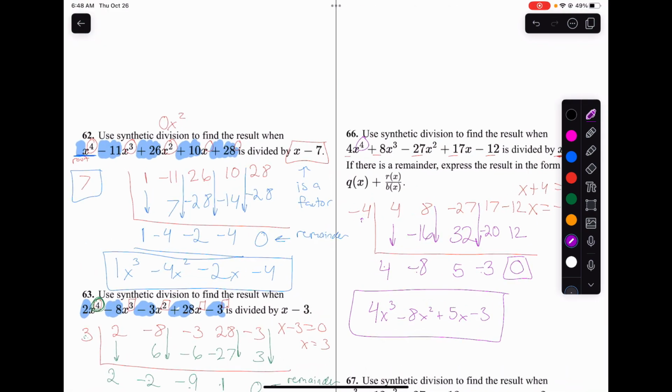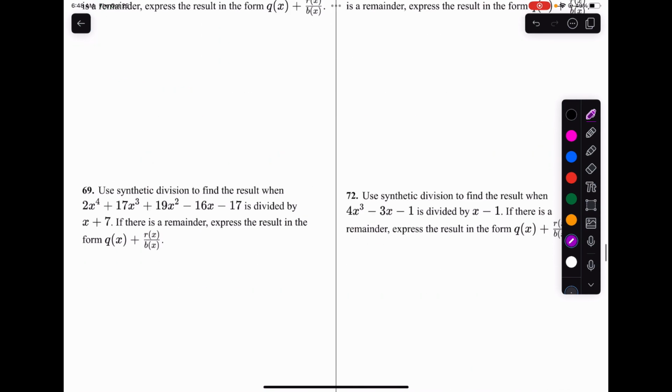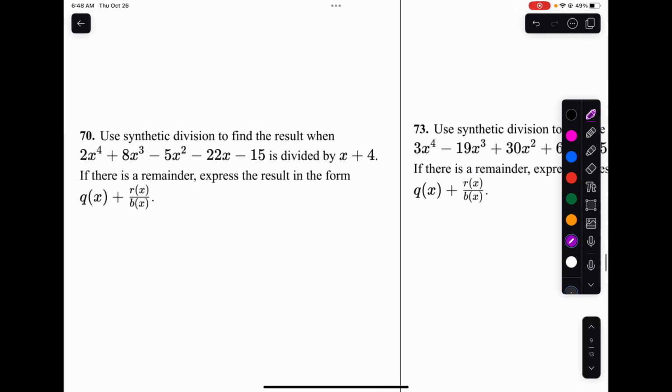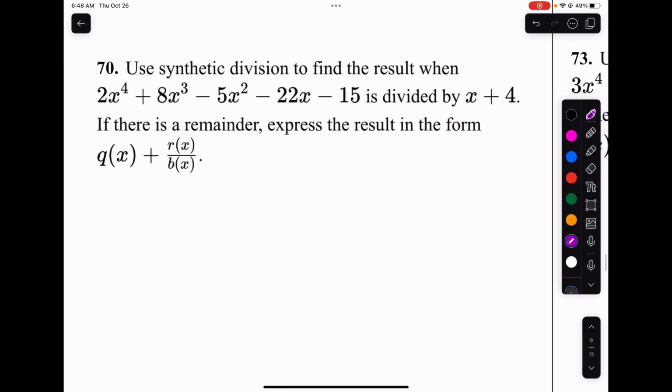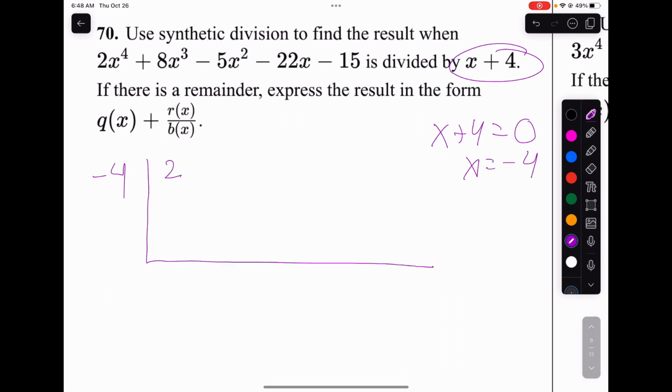All right, now let's go ahead. We're going to skip on over here. Let's do problem 70. So again, we're going to be doing the same thing. And hopefully by now you're kind of getting the hang of it. So if you think you can do it, go ahead and see if you can do the synthetic. Now I will say, when you do this problem, there's going to be a remainder. So this problem's a little bit different at the very end, but other than that, you should be able to get something close to the answer.